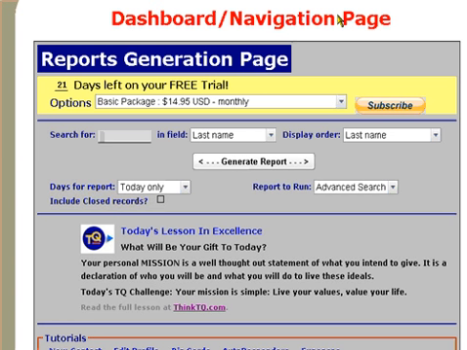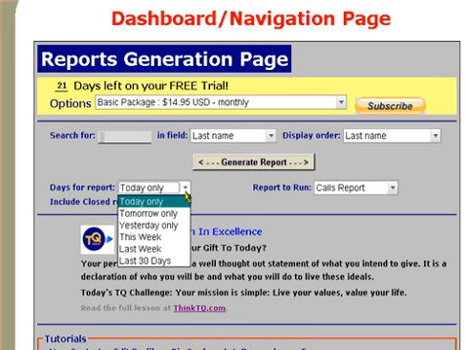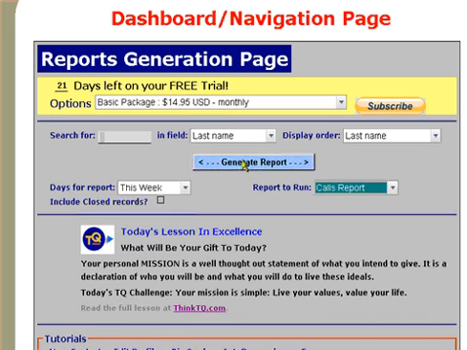One of the best things about having a great contact manager is that you schedule events or you schedule appointments or phone calls. And so I'm going to show you real quickly how to do that. What you'll do is simply pick the day that you want for the report. So you can do today, you can actually do tomorrow, say before you go to bed. You want to see what you have to schedule for tomorrow and print that out. You can see what you missed. You can do this whole week, you can do last week, or you can do the last 30 days. Let's pick this week. Pick calls report, generate report.